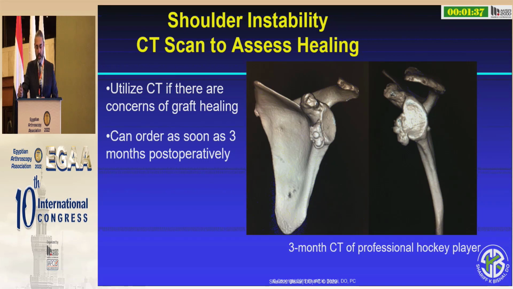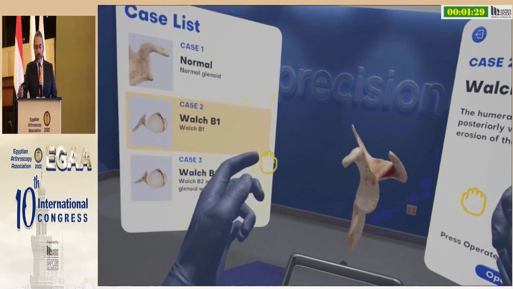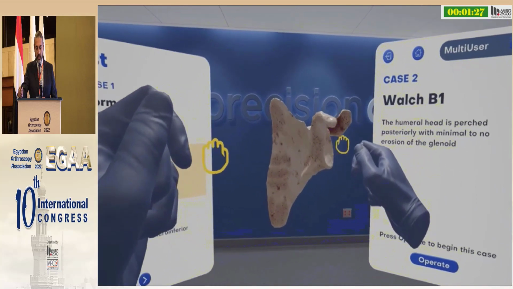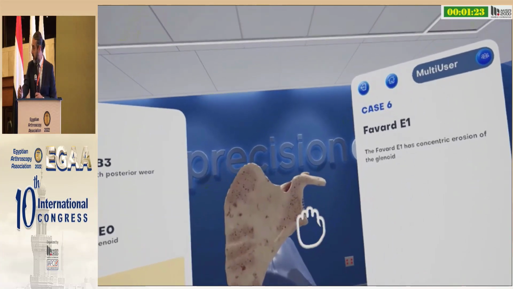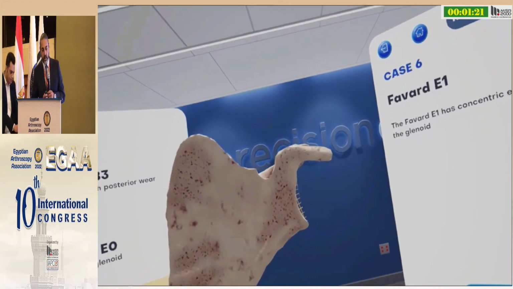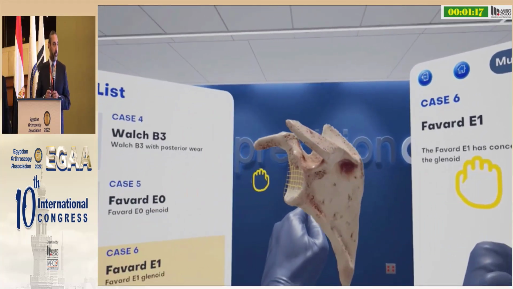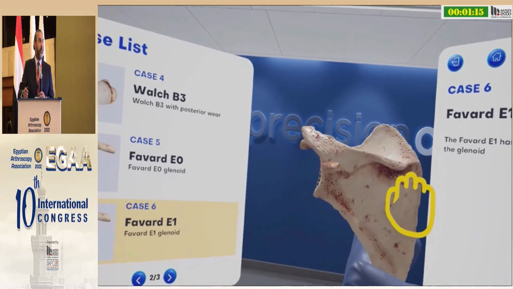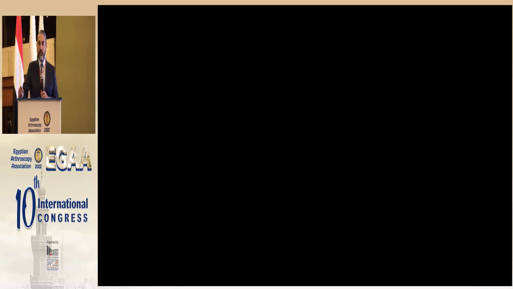When do I return them to play? I get a CT scan at 3 months. If I see healing, then I can let them go even back to collision sports. I think this is going to be the way that we prevent this in the future. This is one company that will be able to take a 3D model of the shoulder, and we can appropriately position this and look at our bone loss and figure out how much we need and do this for every patient. And we're already getting the CT scans anyway, so this will be a great way for us to do this in the future.